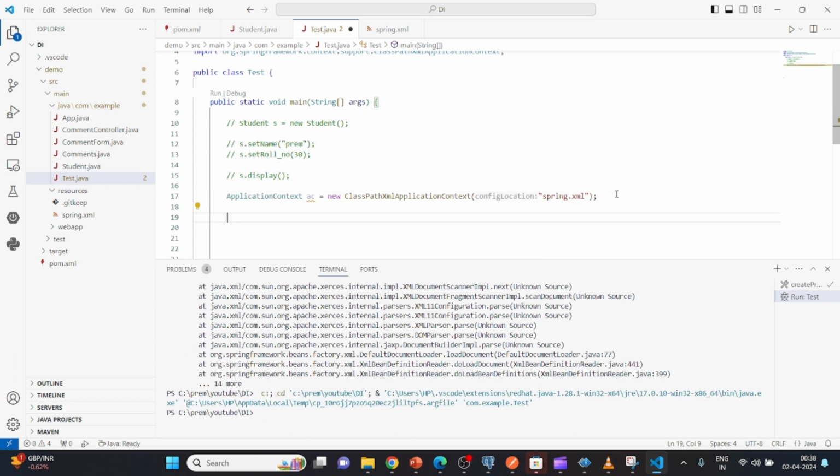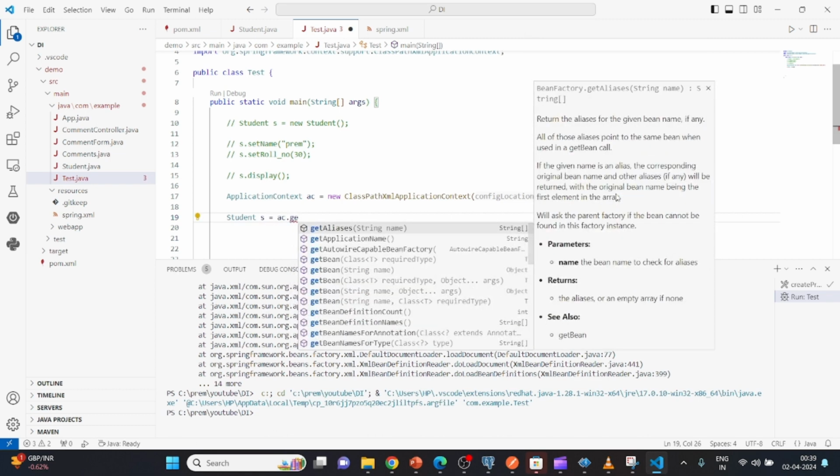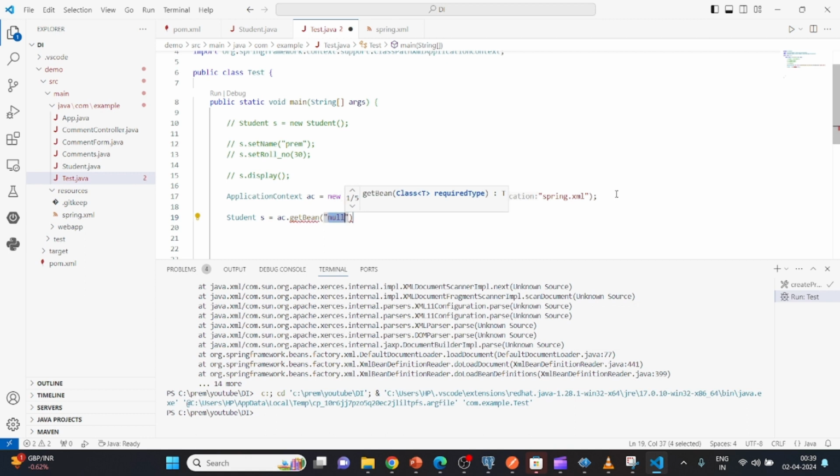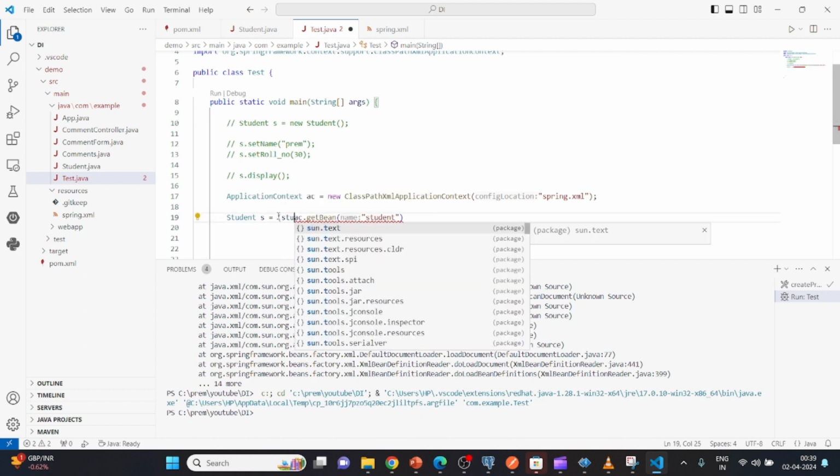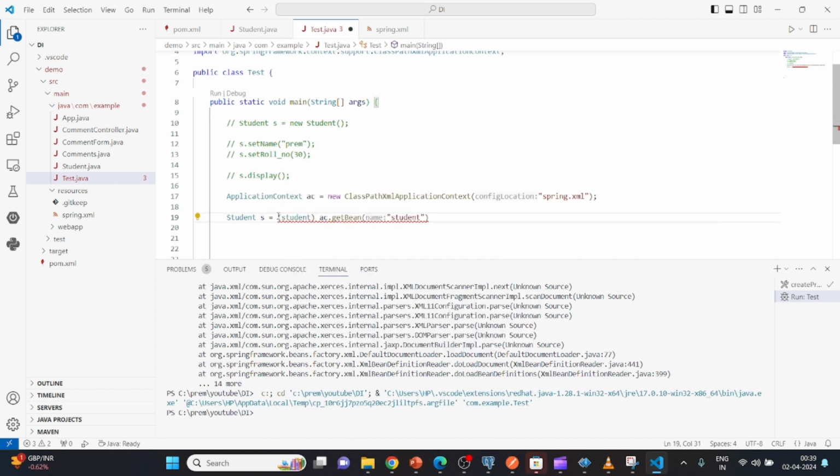Now this application context has already created the object of Student. So let us get that object. Student s = applicationContext.getBean. We need student, and we need to typecast. The default will be the Object type, so we have to typecast it to Student.